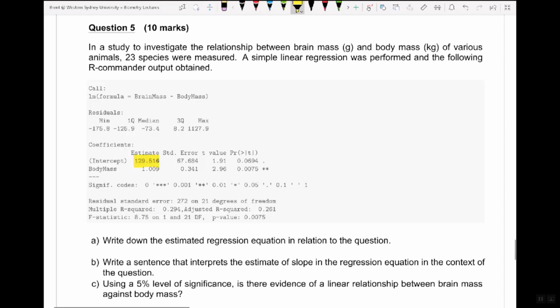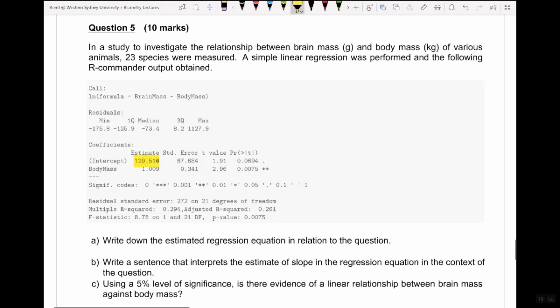Only about 30% of the variation in brain size across all species, or the species they sampled from, is accounted for by this linear model. So body mass goes some way to explaining your brain mass size, but it's not the end of the story. And that's what I'd probably suspect. It's a very oversimplified way to look at life, isn't it? You would not expect brain mass to be a perfect one-to-one correlation with your body mass, right? A silverback gorilla is a lot heavier than I am, but I'm reasonably confident I'd have a larger brain, right? Maybe not by much, okay? They're not that much smaller.